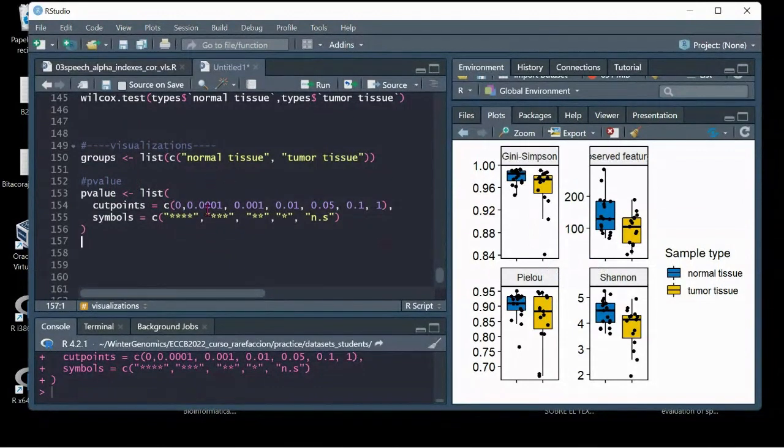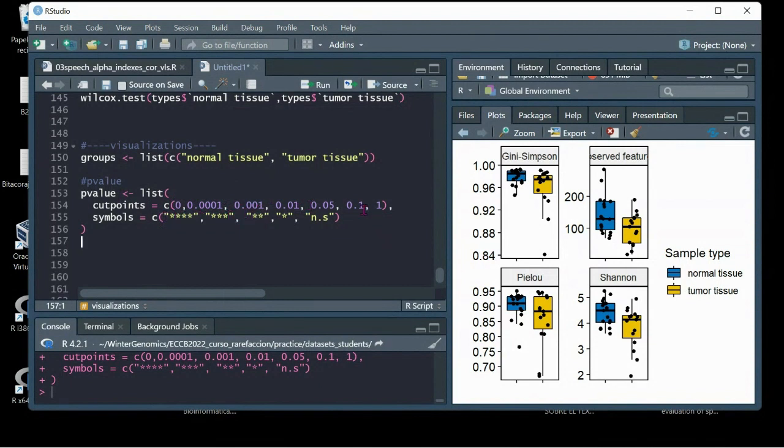If we have significant values, we see not numbers but symbols based on the p-values. For example, values like 0.001 and other numbers are significant, and we will see only asterisks.